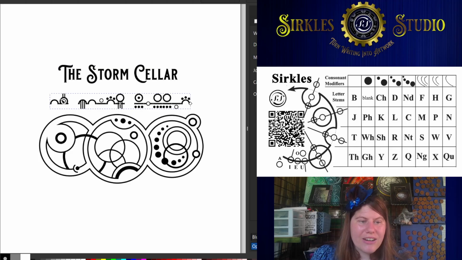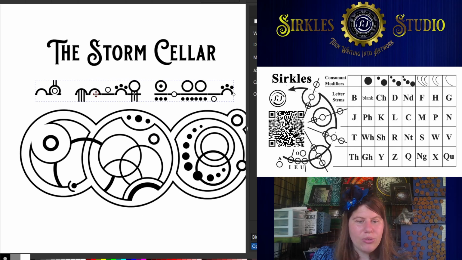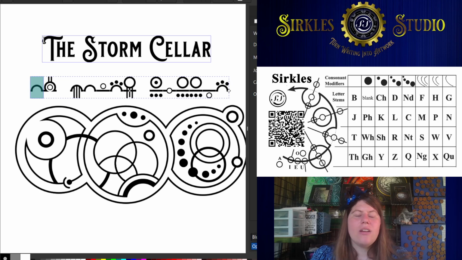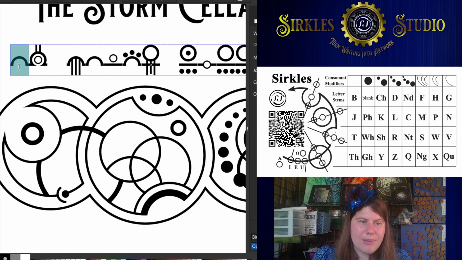So this here is actually the same thing done in an unraveled style, where each letter is unwrapped. So this is the letter T. And we don't have to use the TH character in the bottom row. We can choose to do a T or a TH based on how we want the designs to fit together. And I wanted this shallow divot shape here so I could link the words together. So you see how this shallow divot is the same as that one?